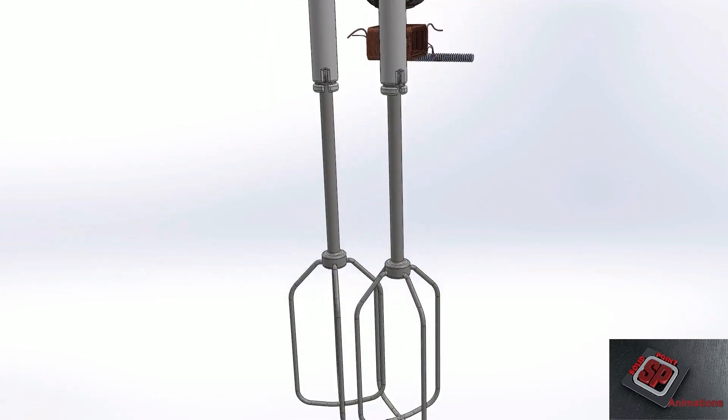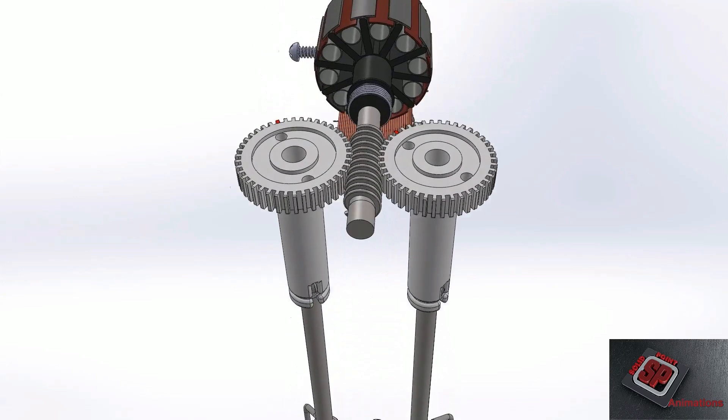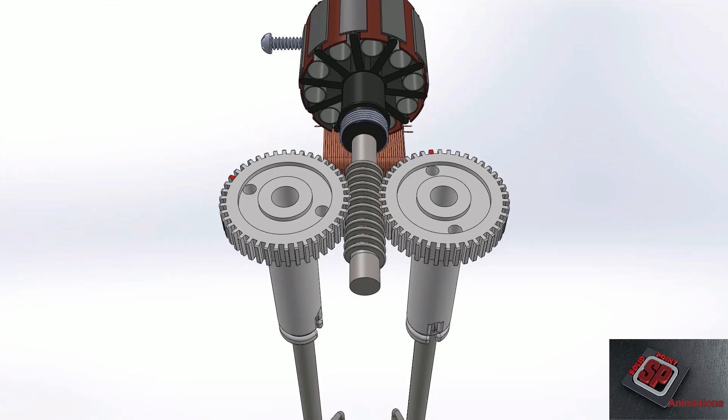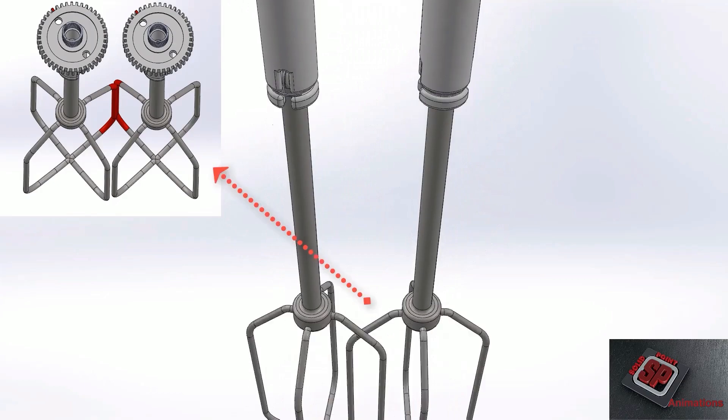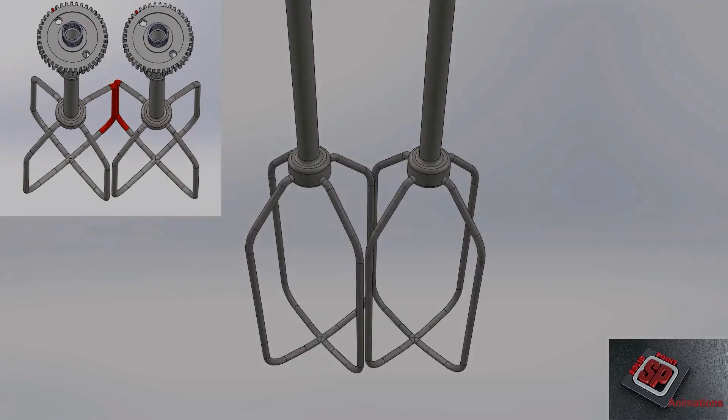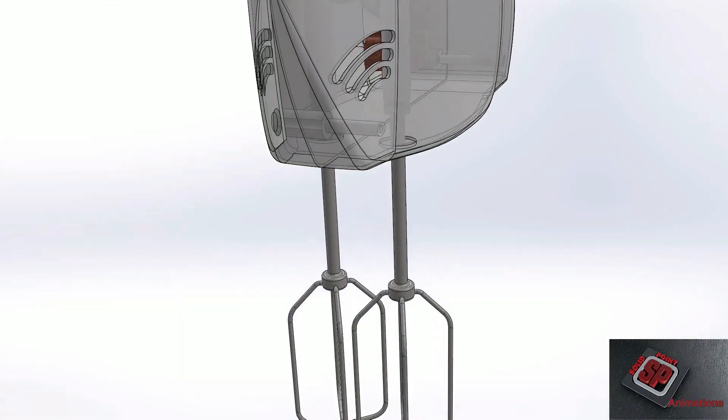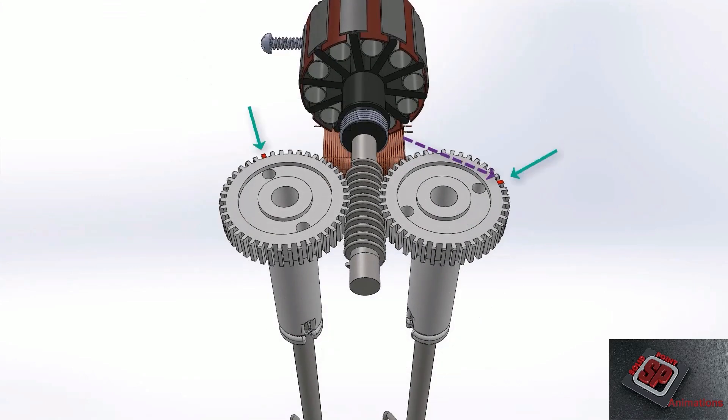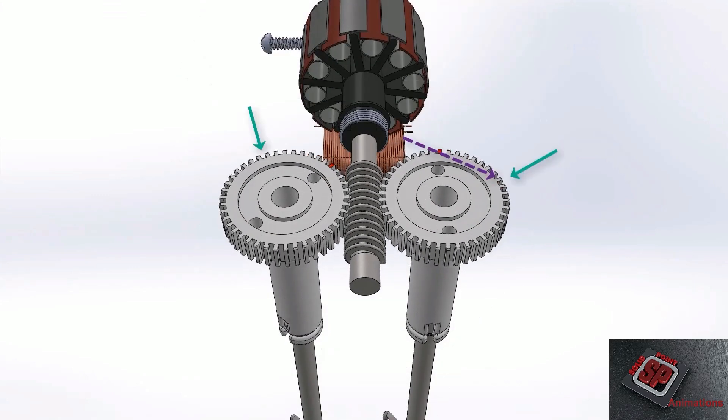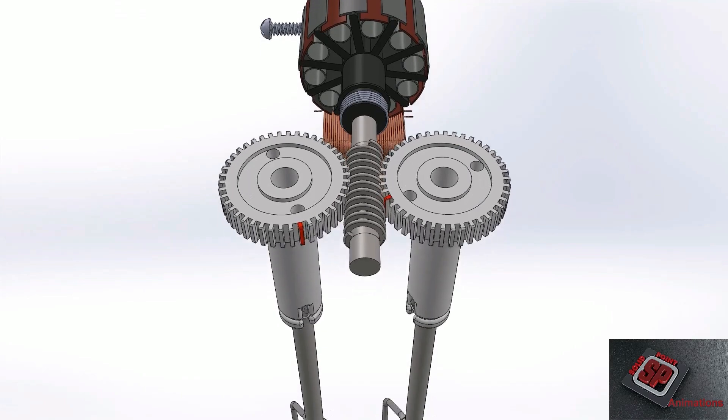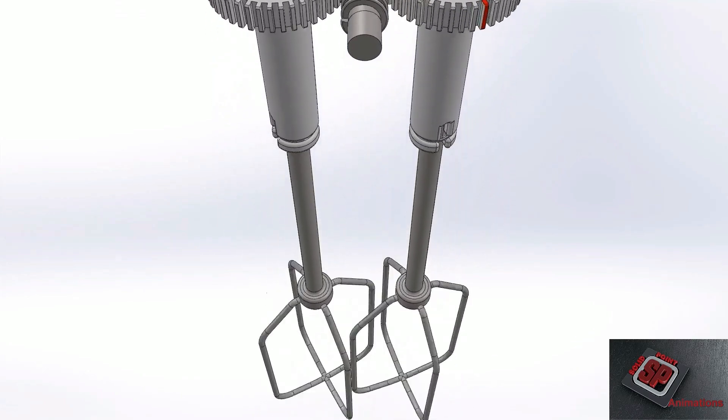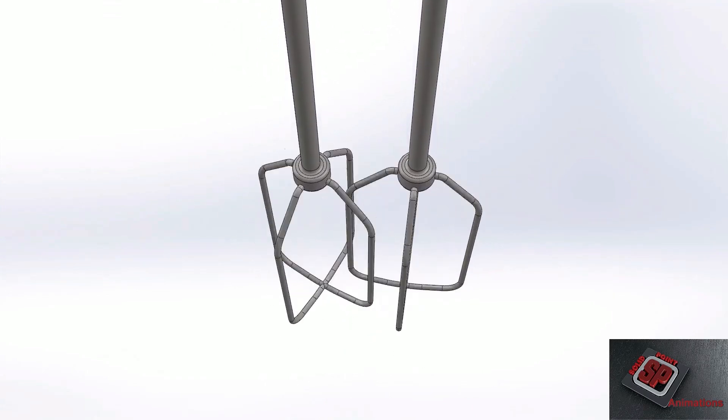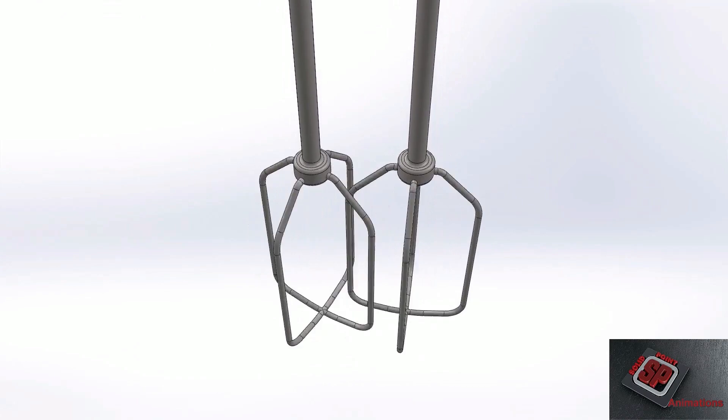Let's show the beaters attached to the pinion gears. As you can see in this position, when the gears spin the beaters would be hitting each other every quarter turn of the pinion gears. But if we offset one gear so that the beaters are also offset, now they will never hit each other. Because the geometry of the pinion gears are forcing them to spin in the exact same way every time, and since they started out offset, they will always continue to be offset no matter the speed they spin.